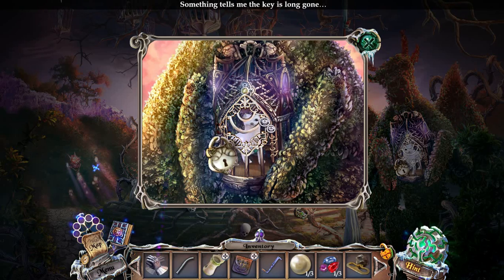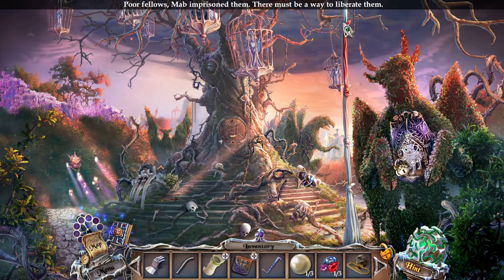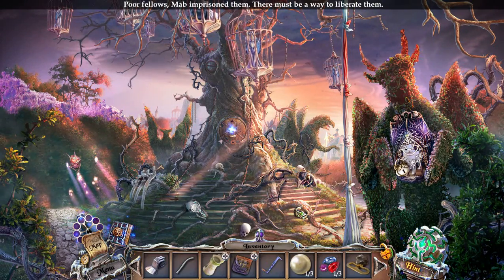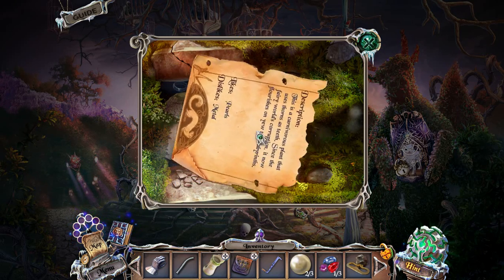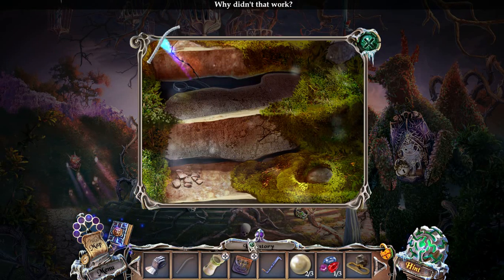Mary, why did they arrest Mom? And something tells me they don't have that key again. Wait, so we've got more prisoners, or are most of them dead? Wait. So they trap both, Mom? This is a plant that uses thorns as teeth. Since the fairy world's corruption, they like pearls and they don't like metal. It's metal and hard to reach.